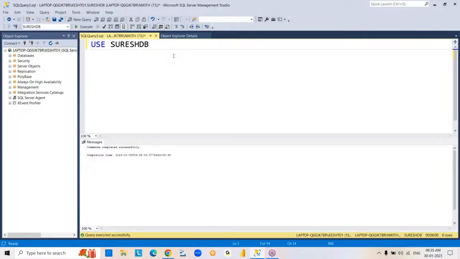So even this tool, we install after completion of the SQL installation, right? So in this way, we can connect to databases in Management Studio and we can perform different types of operations in Management Studio, right? This is the way how we are working. And coming to next scenario.